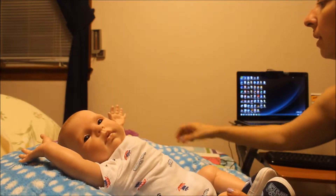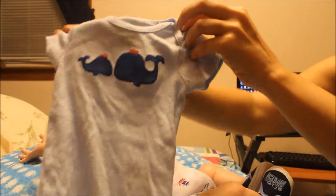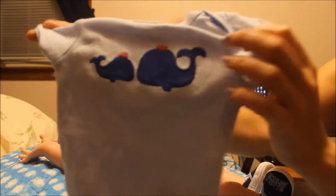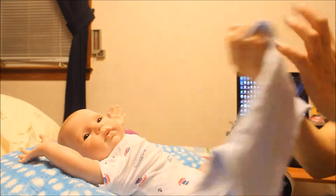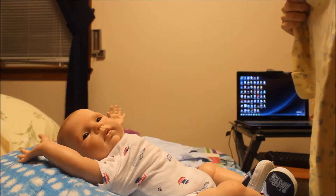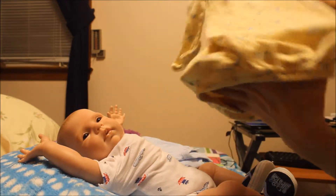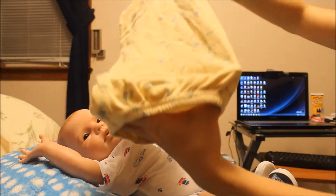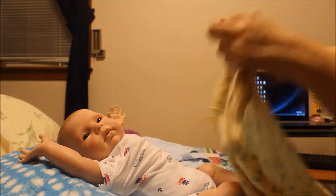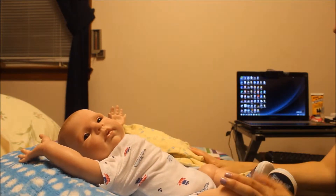He's going to be wearing — I'm going to put a onesie on him first, which is this one, which other babies have used already. The one with the whales from Cutters. But then on top of that I'm going to put like a sleeping sack. They have an elastic on the bottom and they cover almost their whole body except the feet. So he's going to be wearing that.